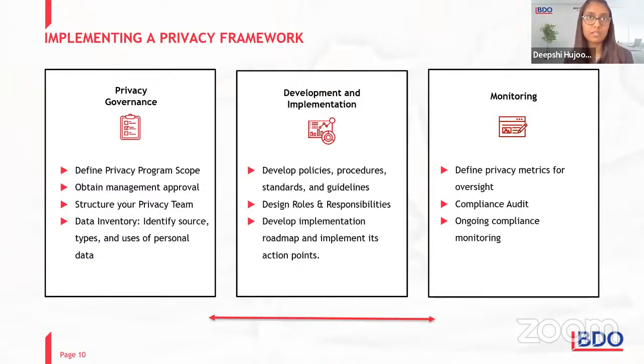And once we are clear on the different types of personal data, as Zahir mentioned, is it sensitive personal data? Is it data which has higher risk? It is only then that we'll be able to properly know which technical and organizational measures we should implement to secure that data. All right. So once we have completed the first phase, which is mainly gap analysis and data inventory, then we can move along to the next phase, which is actually developing the privacy framework and implementing same.